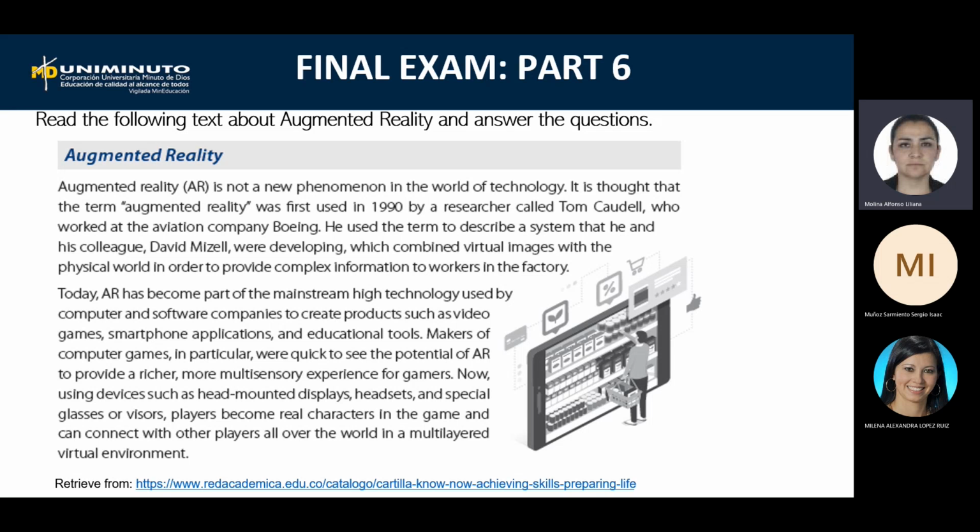Augmented reality. Augmented reality is not a new phenomenon in the world of technology. It is so that the term augmented reality was first used in 1990 by a researcher called Tom Caudell, who worked at the aviation company Boeing. He used the term to describe a system that he and his colleague David Mizell were developing, which combined virtual images with the physical world in order to provide complex information to workers in the factory.